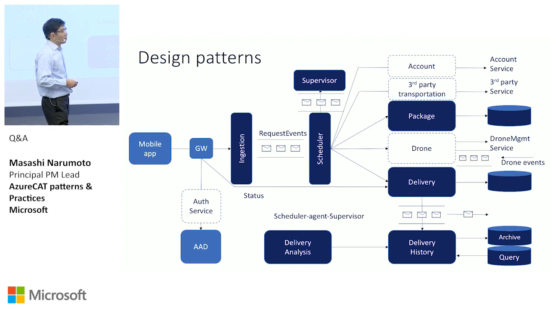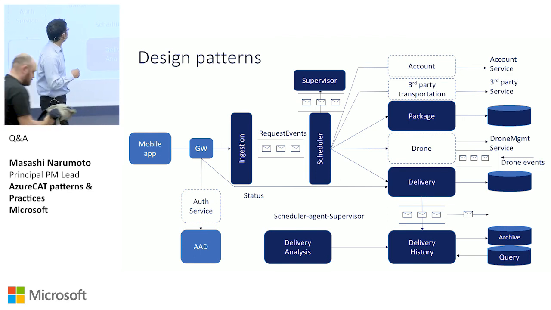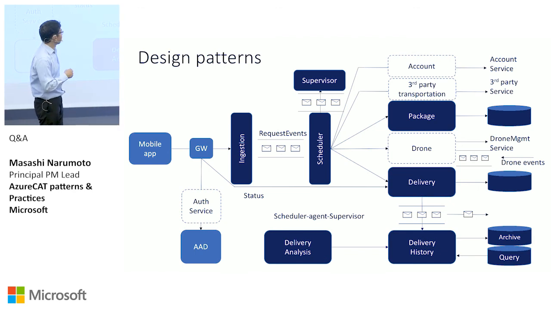Yeah. So for enterprise LOB, you don't need to scale out that much, right? So this might be overkill, but we thought that bigger contains smaller, right? So for a low throughput system, you may not need this part, but you still need somebody to manage the workflow going into the backend services. And each service owns its private data here. Package owns package data. Delivery owns delivery data. History owns archive and status data.